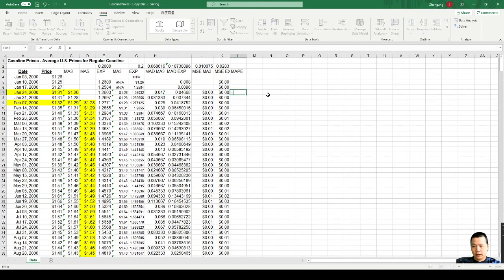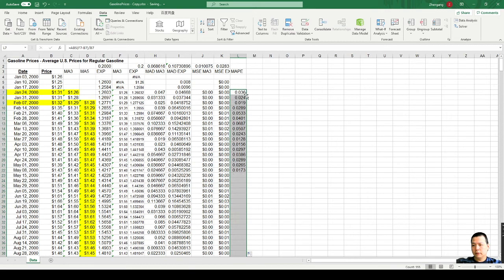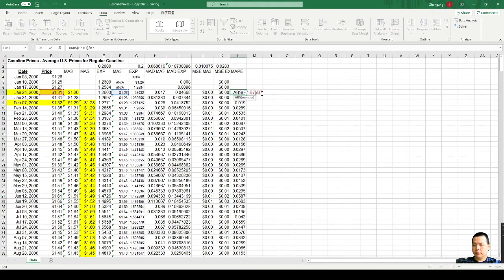So we still calculate the absolute difference between the prediction and the actual value. Then we divide by the actual value, so we get the percentage of the error.